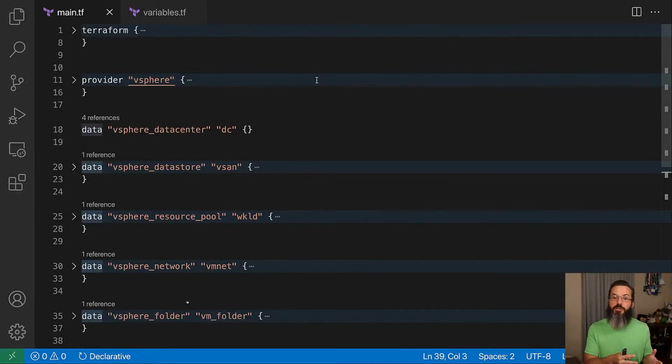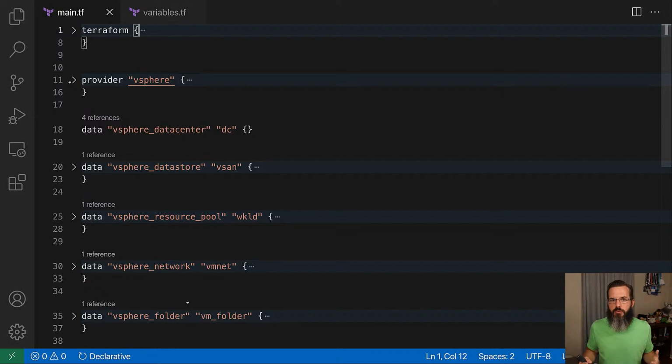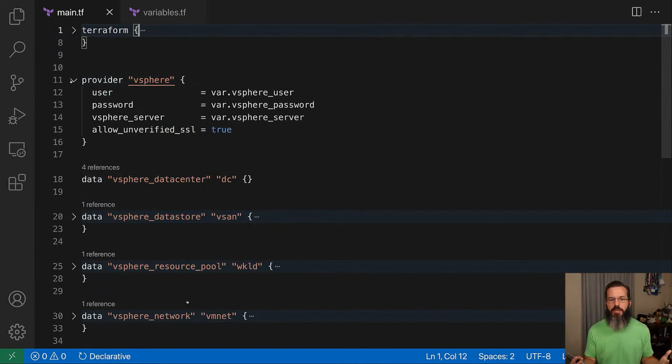So now we're going to transition over to the declarative way of creating a virtual machine, in this case using Terraform. So here we have a couple different blocks of code that have been established within our configuration file here. The most important one is up at the top, telling Terraform exactly what provider that we need to work with. This is very similar to saying like a module from the PowerShell gallery. Then we have our provider block that tells our vSphere provider how to interact with our vSphere environment.